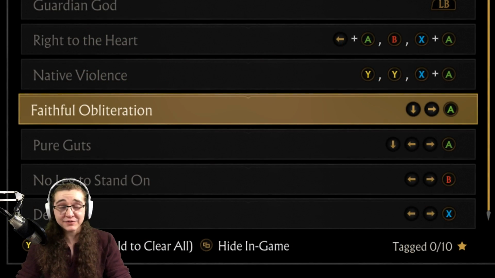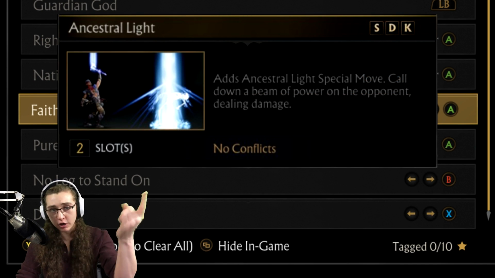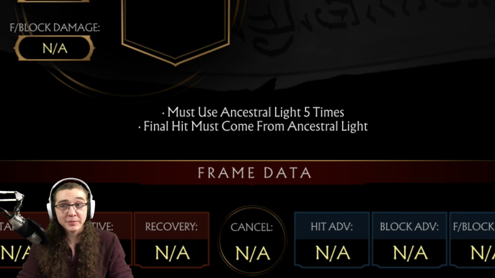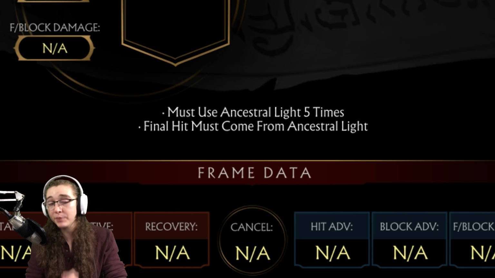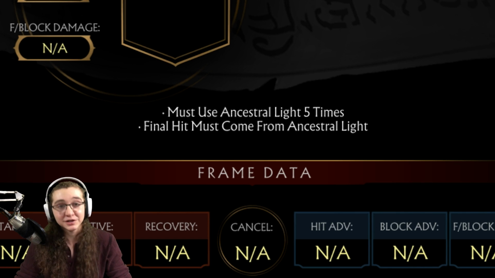Alright, so next up we have the Faithful Obliteration Brutality, and this one will require that you have the Ancestral Light ability in your arsenal, so as usual, make sure you got that set up if you want to perform this one. With our requirements over here, all you got to worry about is performing 5 of those Ancestral Lights at any point during the match, and as far as I understand, you only have to use it. In this particular case, they don't necessarily have to connect and damage the opponent to the full extent. Beyond that, when you're ready, just go in and finish your opponent off with yet another Ancestral Light.